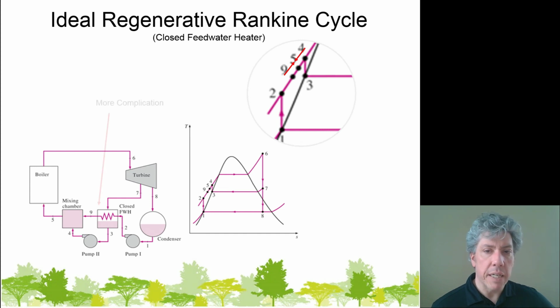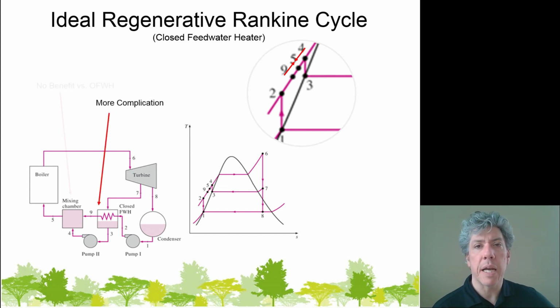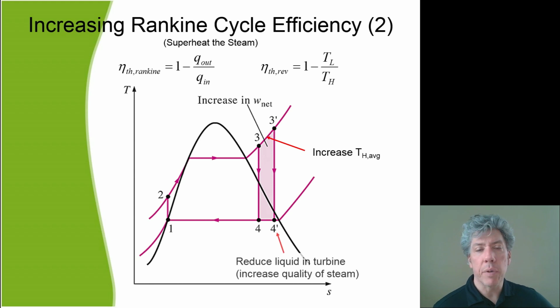Well, that sounds like a good idea, and look at this. There's a nice byproduct. We're reducing the liquid in the turbine output. That's good for the turbine, good for our process. What limits it, though, is the blades. Turbine blades move very fast, and as you heat up metals, they can start to creep. You don't want to soften the metal to the point where it creeps, because then again we need a new turbine, which is not cheap at all. So about the maximum temperature that everyday materials can take is about 1,150 degrees Fahrenheit or so. So that's sort of an upper limit on what we could do.